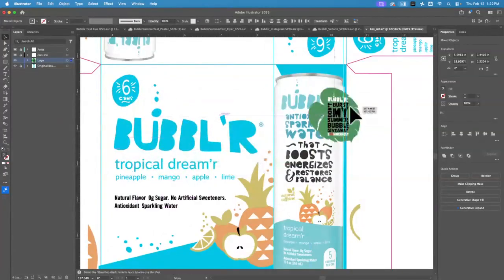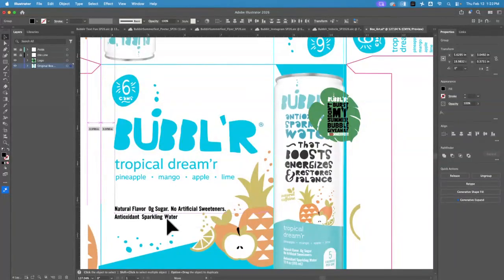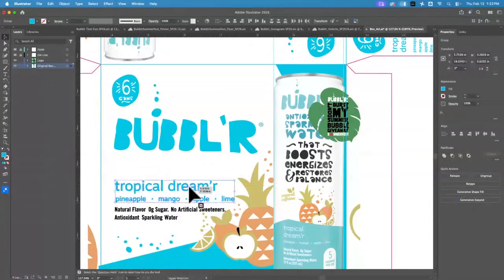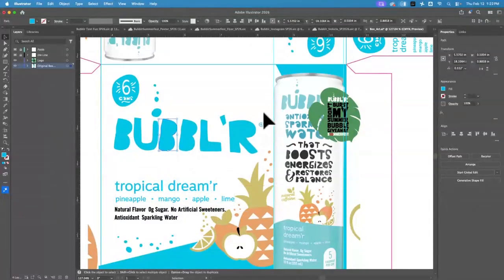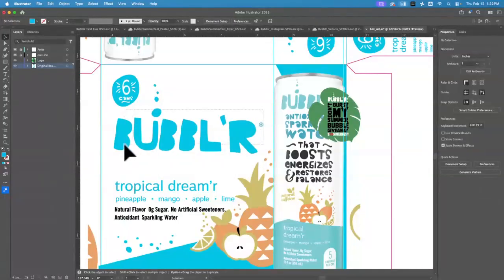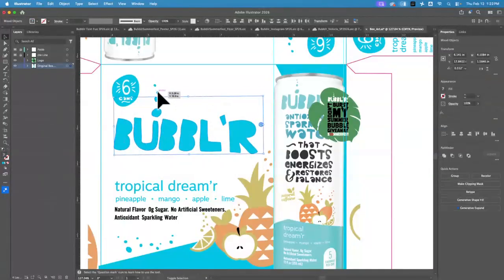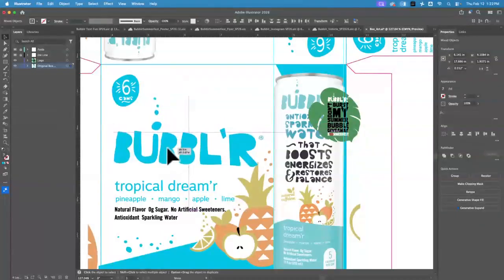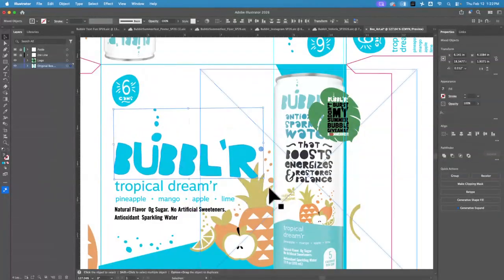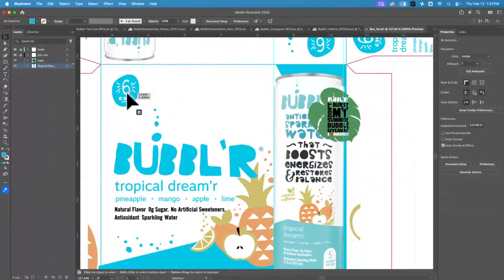So I can move some items, but I can't delete items. So this is all editable. What I'm going to do is move this down. I'm going to move these down. And I'm going to move the logo down. Joel, why didn't you group this logo? And I can move this down. And I could probably have it overlap that, and that's great.